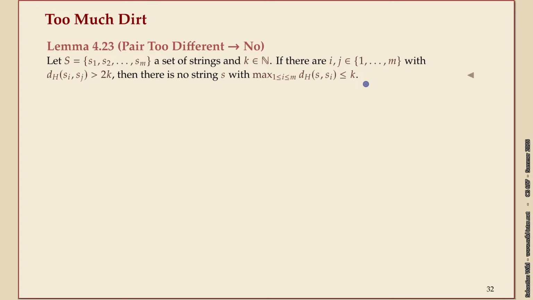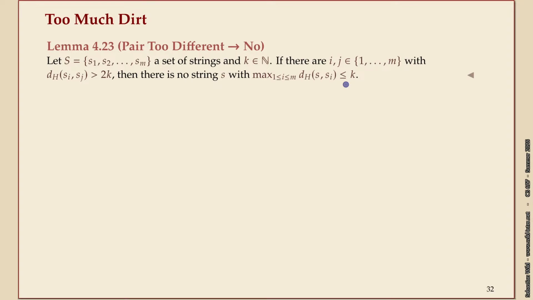And basically, you can use the lemma even by making this set here a bit smaller and kicking out one of the strings, so that here, if you have the distance between, yeah, you need it included in this statement. So that's the more convenient statement. Now, why is this true?